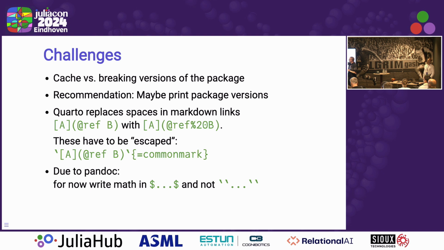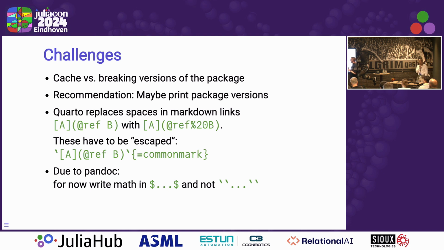Maybe one thing that might help is if the last cell of your Quarto notebook is some print that just does package status so that you get the recent package versions. Also for someone reading the whole thing, because your tutorial might be outdated. And then at least you can see that in the last cell because it says this one ran with, I don't know, manup.jl 3 point something, which is from last year. And then you know, maybe I should ask someone what the new style of that is.